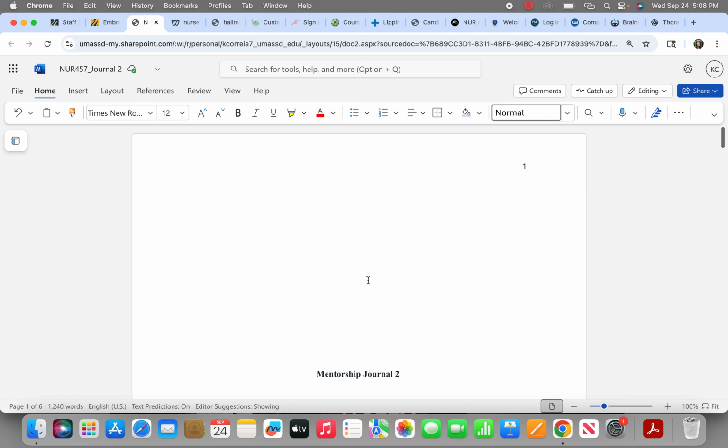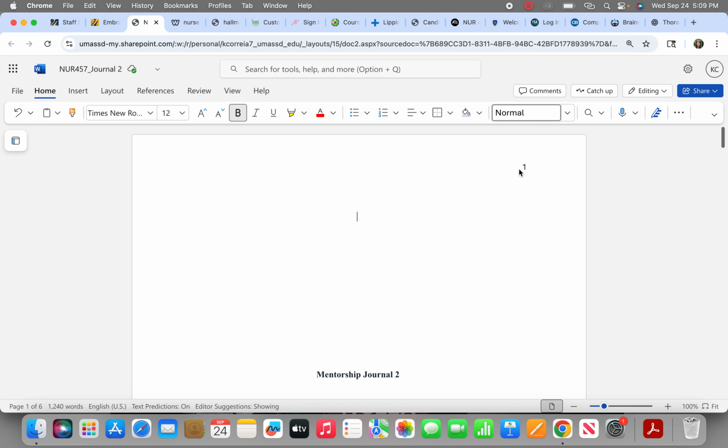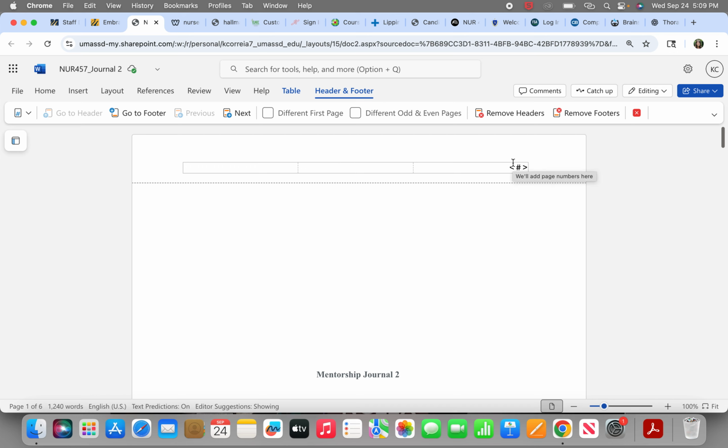And then to get the numbers in the header, you literally just want to click. It's going to be weird, but you're going to click a few times in this section. And right now I have it so that it has the numbers. To get this, you want to go to Insert and Page Numbers.